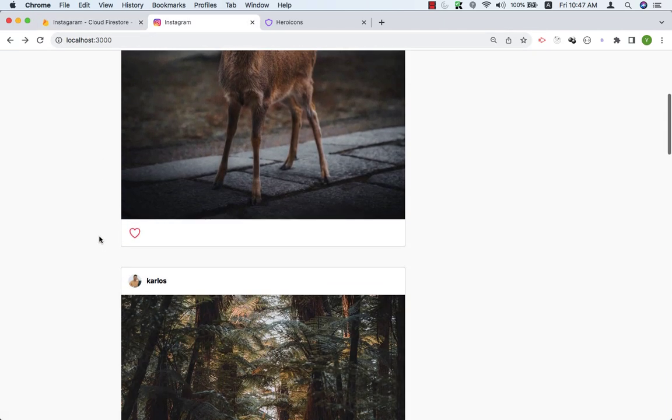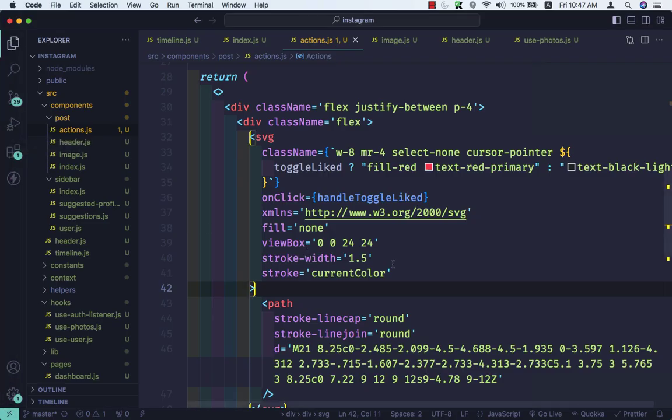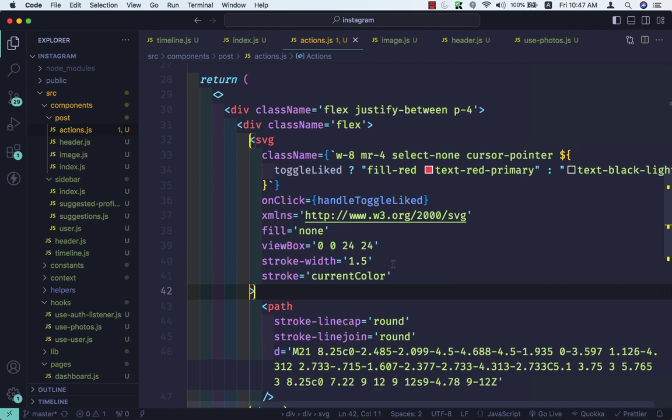Okay, and let's move on to the comment icon. One more thing we need to do is on key down, we also need the function to run.